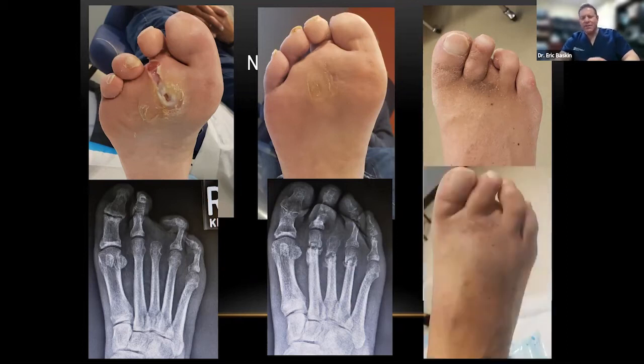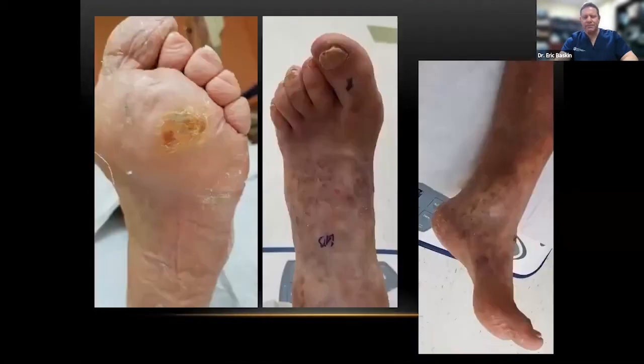You can combine this if you need to with a gastroc recession, and now you've got a really good thing going on. But I would caution about doing just a gastroc recession on everybody, because the DMMO procedure is so powerful. Here you can see on the bottom right, we were able to correct for the hammertoes as well to prevent further ulcers down the road.